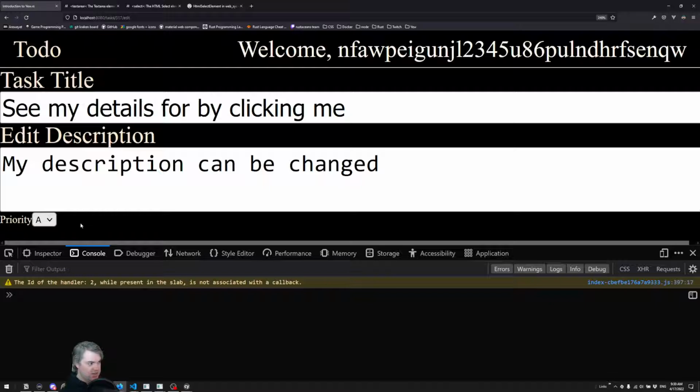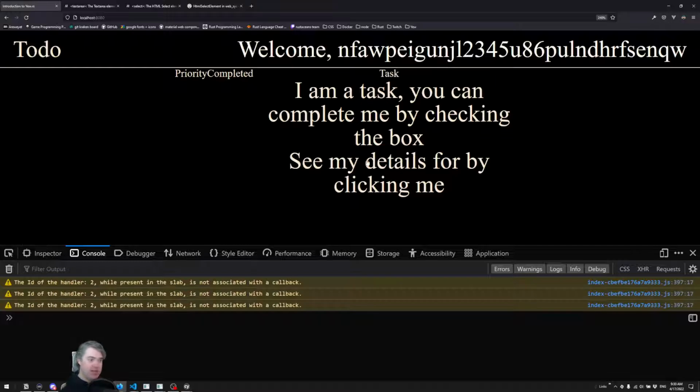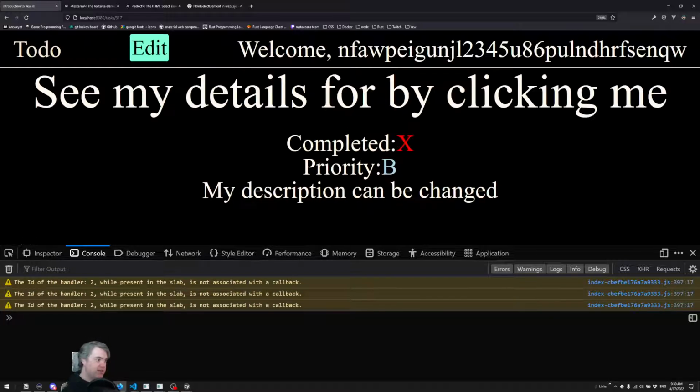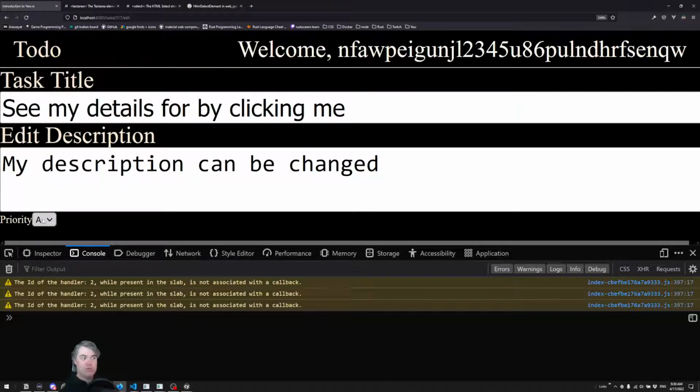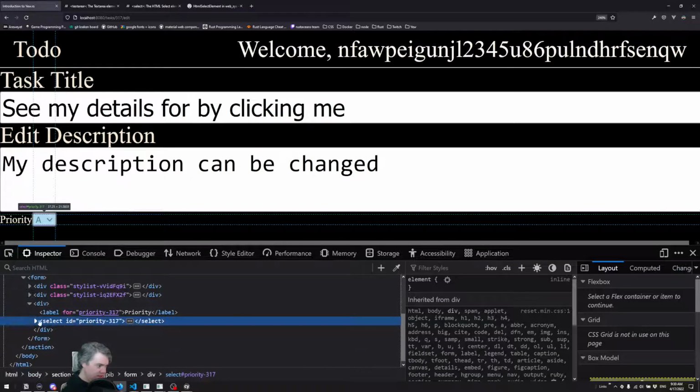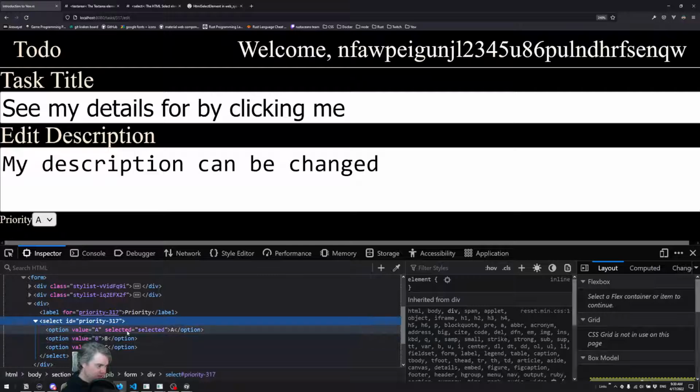Head back into here, and now we see we have priority A, B, and C, and that's all set up for us. Now, if we go back to our main to-do, this one I believe is priority B. There, we see that. And, ooh, that one does not have the Boolean set properly. Let's see what we're getting from these.